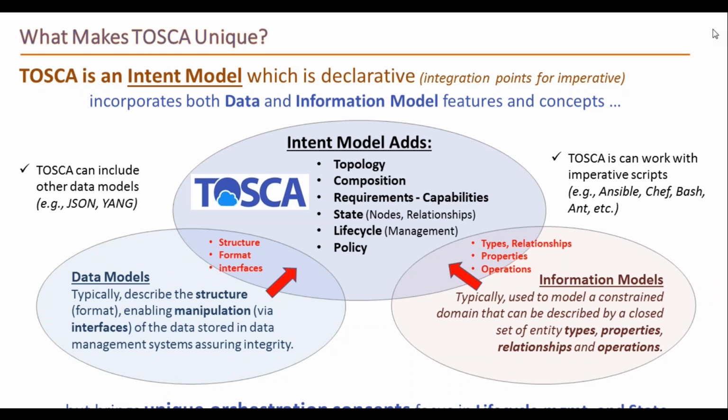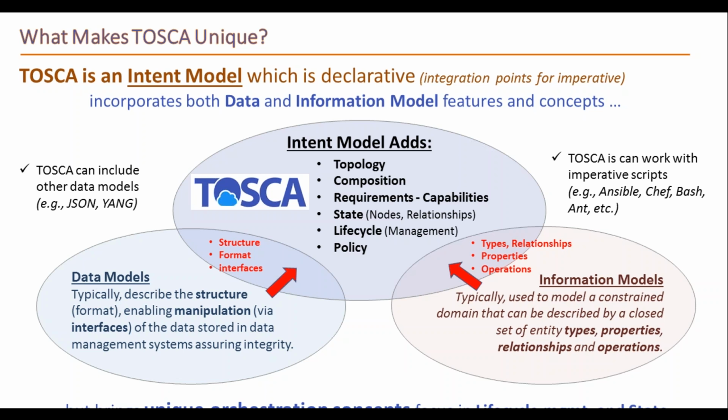So here's an interesting concept. When we started engaging ETSI, we were asked, okay, TOSCA, are you an information model or are you a data model? And we actually said, well, we're neither really. We're kind of like an information model, but we actually have data model characteristics and we carry data models. But we really do a lot more. And so we thought hard and basically call ourselves an intent model, which means that you give us a template and all of the requirements you need for deploying your application, and you describe what you want it to look like in its steady state, and you give us enough information to maintain it in its proper steady operational state.